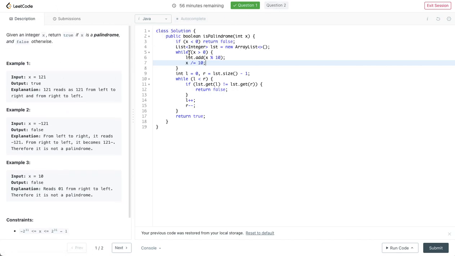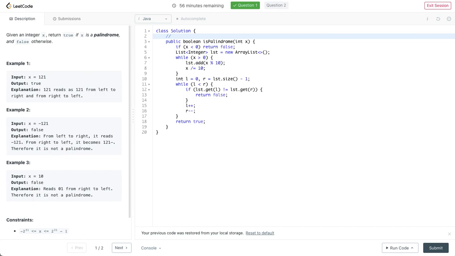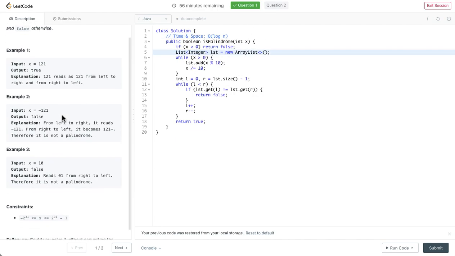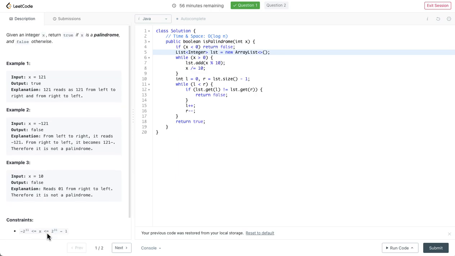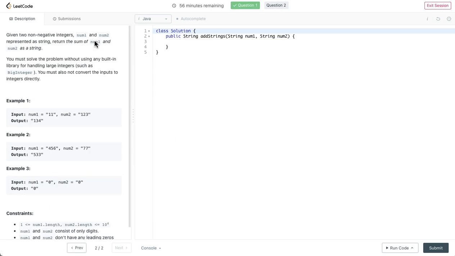Yeah, I hope that makes sense. So the time will be O(log n), and space is O(log n) as well, because of this list of integers, and I did not convert it to a string, so I guess I passed the test. I passed the follow-up as well. I'm not sure. Anyway, just go to the next question.